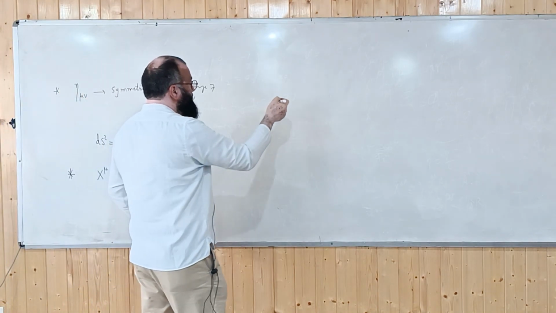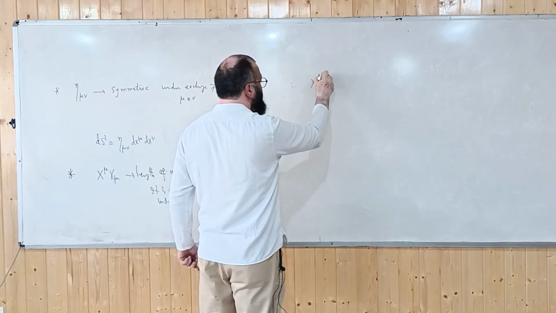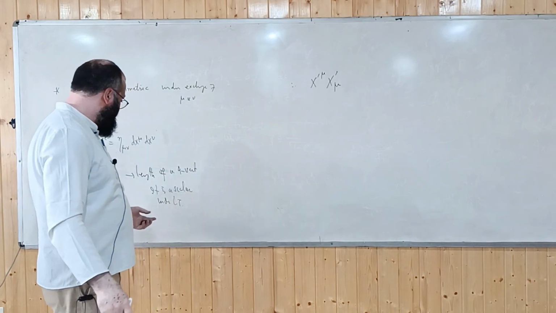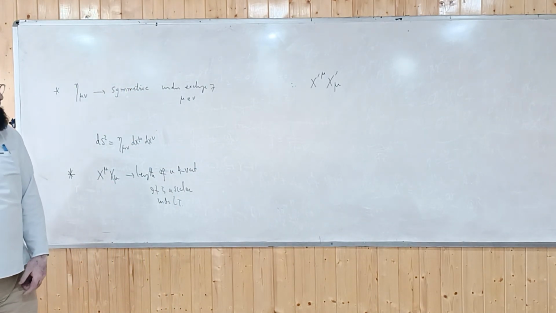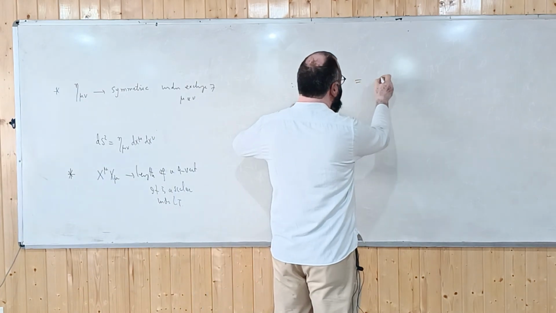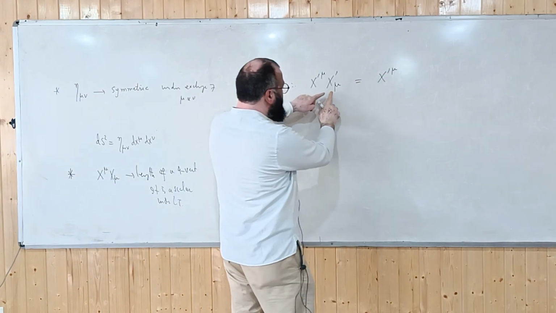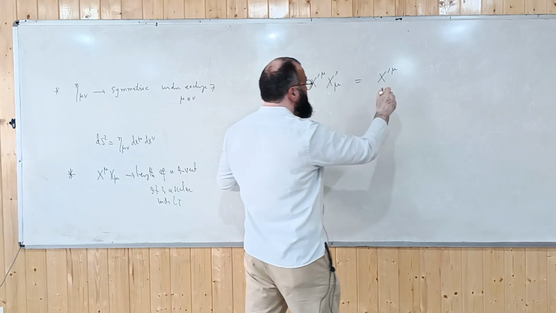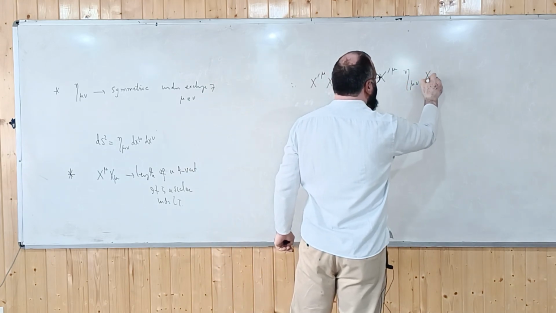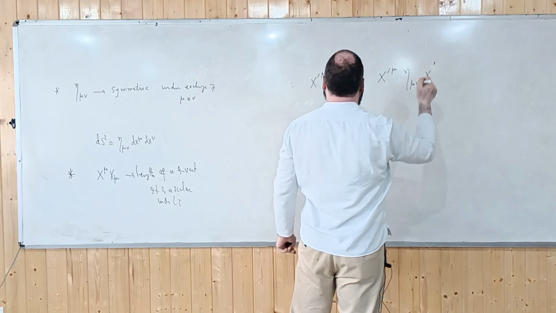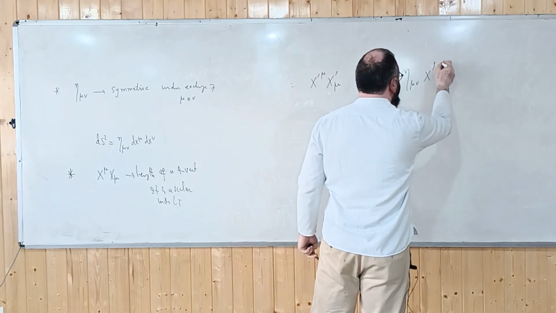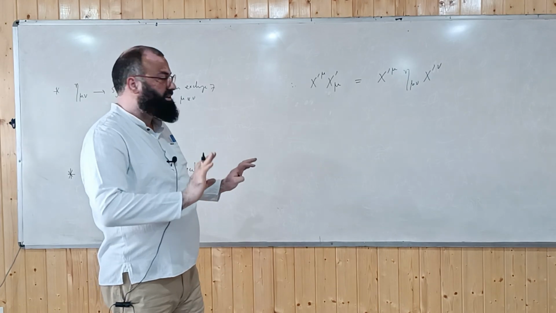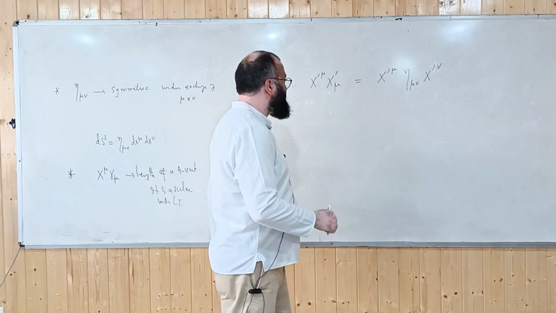Okay. So in the primed frame of reference, I will have x prime. Because this is a scalar, this has to be the same thing as x mu x mu. Clear? So how can I write it? I will write it as x prime mu, because this is a covariant vector, so I will make it contravariant first. So I will write it as eta mu nu x prime mu, x prime nu. Because I'm just changing the index, I'm not changing the frame of reference.